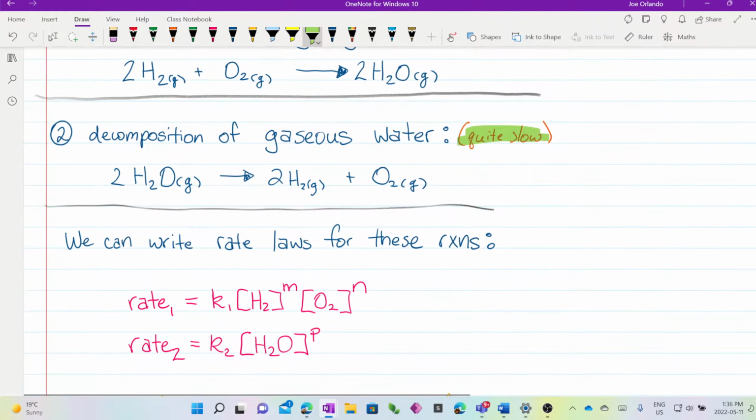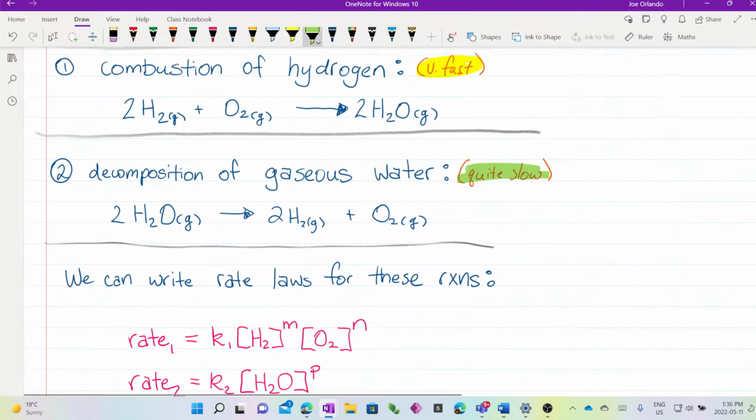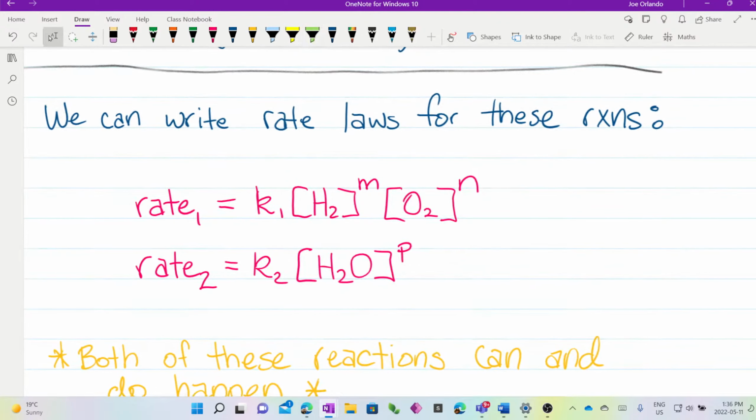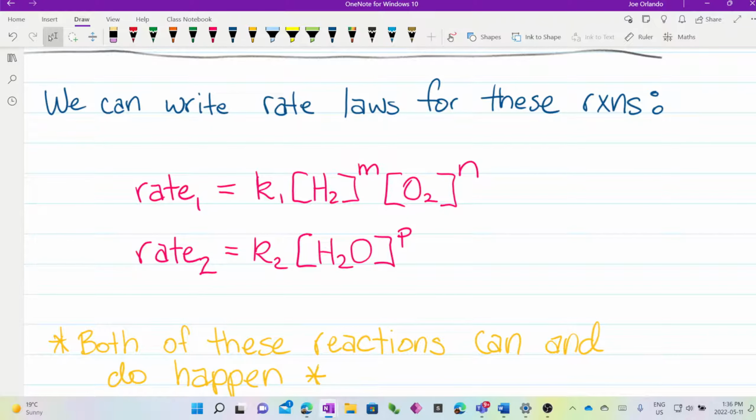How would these equations indicate that? The fact that this is a fast reaction, how is that going to be reflected in this equation? Sure. Well, the rate equals a bunch of stuff. So how would this equation say, yeah, that's going to be a fast reaction? Because we said fast reaction. Yeah? The constant would be higher. Yeah, very good. Because it's a fast reaction, it'll have a high rate constant.